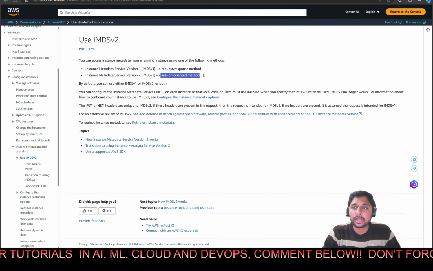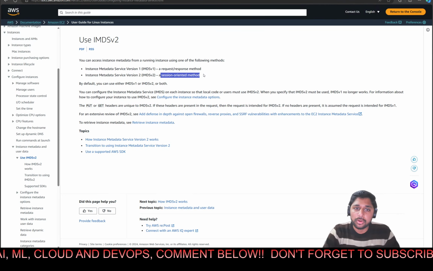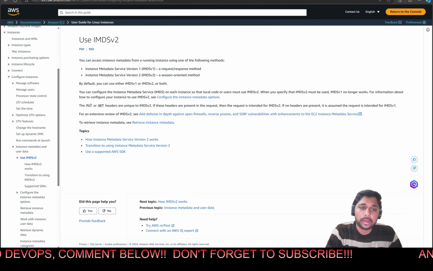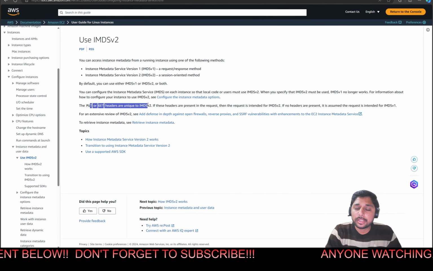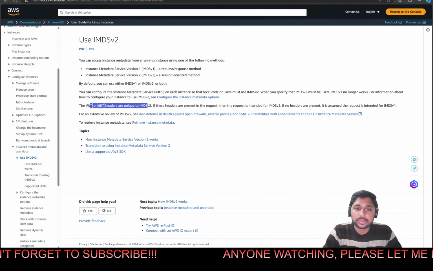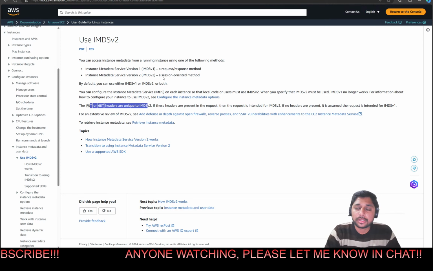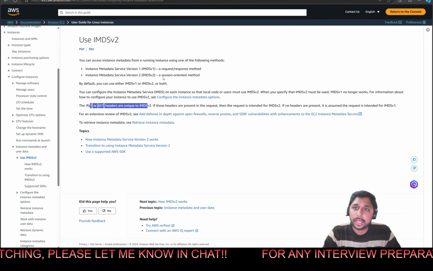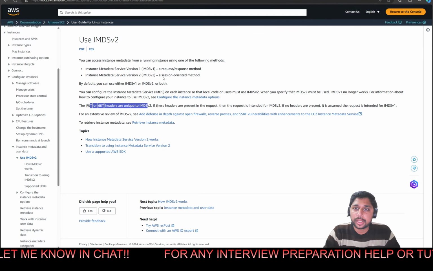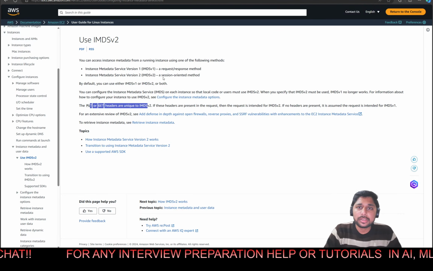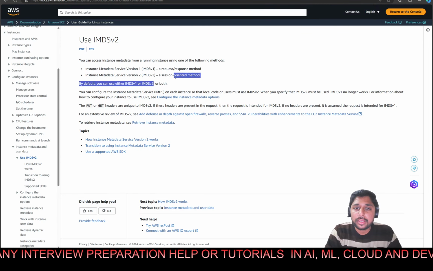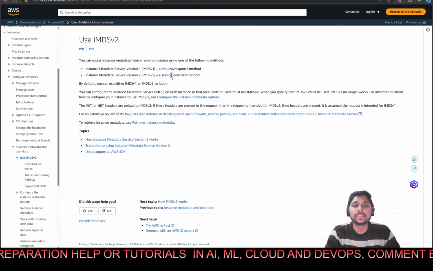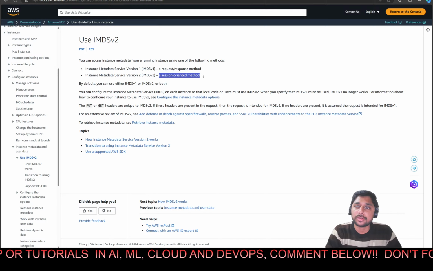Of course, the second version is much better and more secure, as the put or get headers are directly unique to this version. And after the session is over, that data will be closed as soon as the session closes. So it will be much more secure when you utilize this session oriented method.